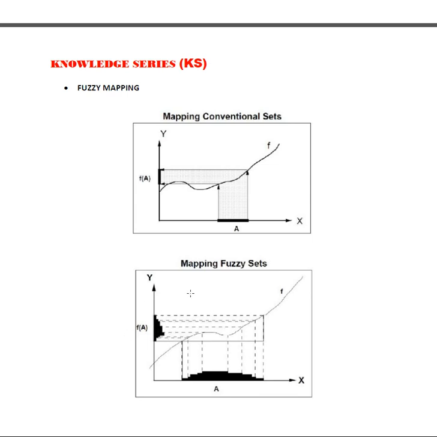So this is what the extension principle is. The extension principle is a basic concept of fuzzy set theory, and it provides a general procedure for extending a crisp domain of mathematical expressions to a fuzzy domain. So whatever you do here, if it is a crisp domain, extending this crisp domain of a mathematical expression to a fuzzy domain gives the extension principle.